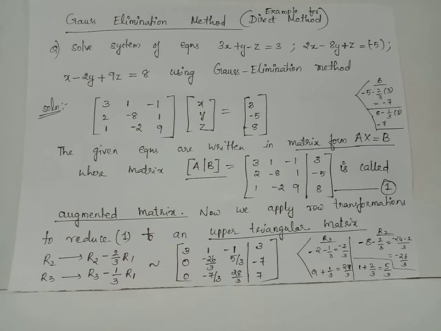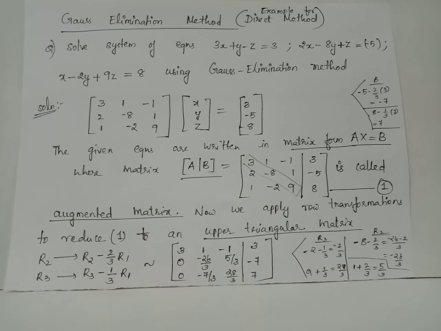We have x, y, z as the variables common to the three equations, and hence the column matrix x, y, z becomes the solution matrix. B, the constant matrix, is obtained by just writing the column matrix of the RHS entries of each given equation. Here in this method, we will apply row transformations in order to transform the coefficient matrix to an upper triangular matrix, that is, a matrix in which all elements below the principal diagonal or main diagonal are 0.